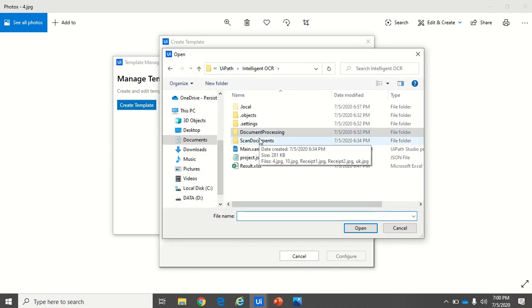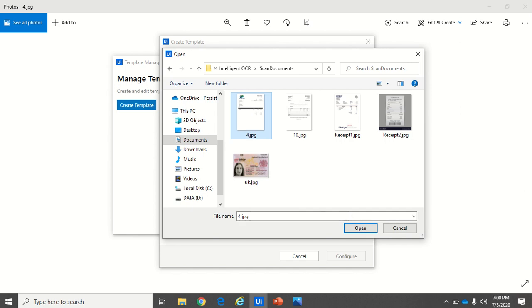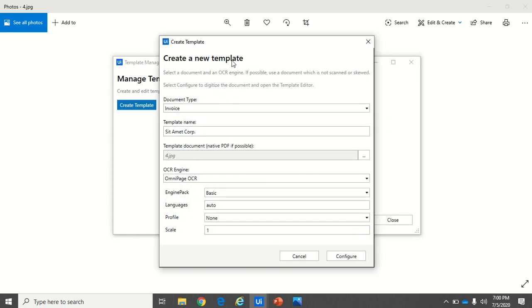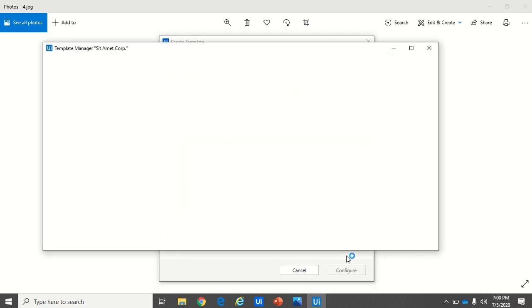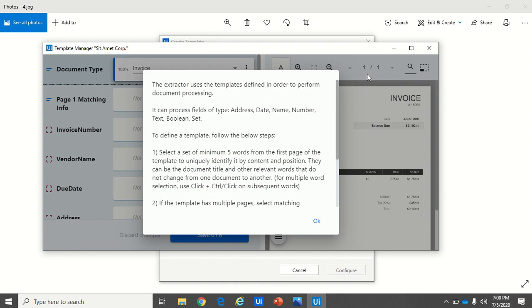Now here we can select that template and click on configure. Once we click on configure, we have to configure the template here.